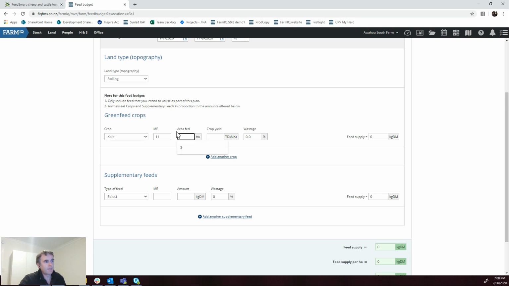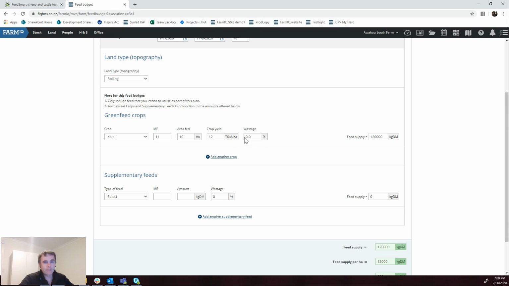For this area fed, one of the key questions is back in the springtime when you might have sown this crop, I should have done a budget then and determined how much area to sow. But let's say I've got 10 hectares of crop, and I'm growing a reasonable crop. So maybe I've got, let's say, 12 tons of dry matter per hectare of kale. Average crop, I'm not sure.